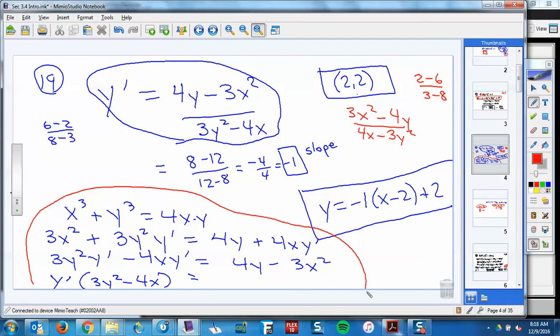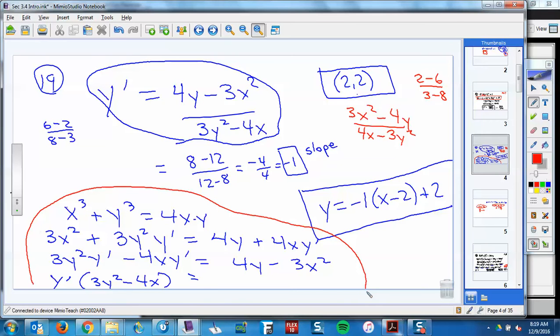So we do our implicit differentiation, which I got worked out here. We get our y primes on one side and solve it. Here's the y prime we came up with, or like Emily said, hers were reversed. She had them the other way around from how I have it. Doesn't matter if they're switched around, because instead of 6 minus 2 over 8 minus 3, which would be 4/5, if you've got them switched around, you get -4 over -5, which is still 4/5, as long as they're both switched around. So if you had this, or you have this, they're both okay.